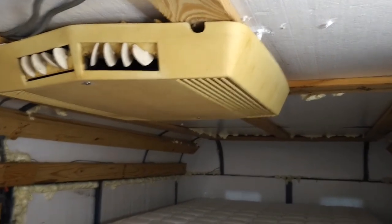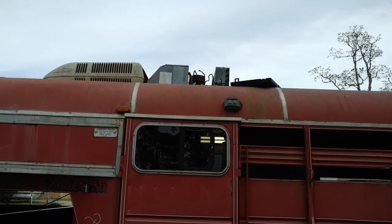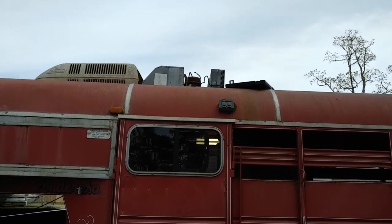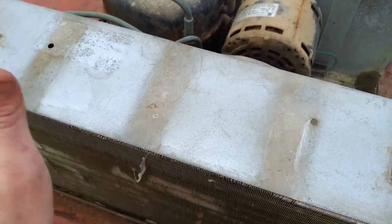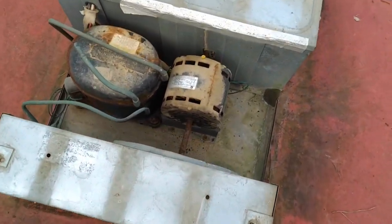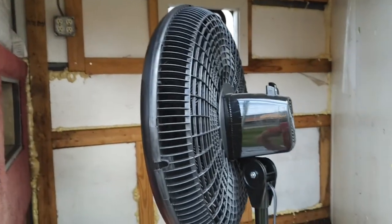So this is running real smooth. I'm definitely happy with how it's running right now. There it is, much quieter, even outside as well. I'm pretty happy with that. Yeah, these coils are getting a little toasty. So they're definitely going to need a fan blowing on them. I'll probably get like a box fan or something right here. That'll probably do the trick. But this is running nice and smooth. This thing would be wobbling before. Floor is nice and wiped down and clean. It's probably as good as this trailer could get.